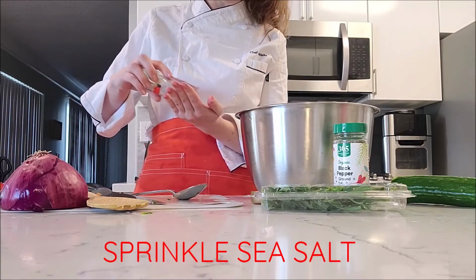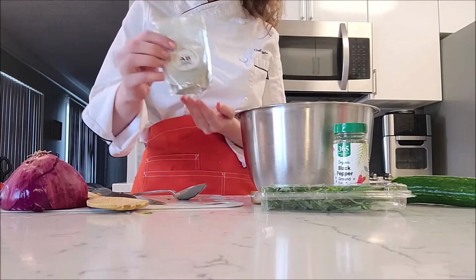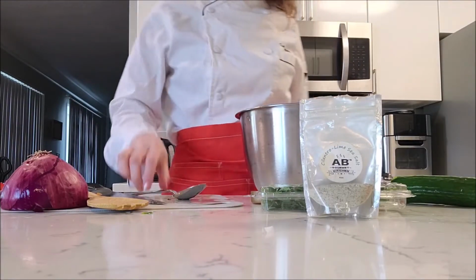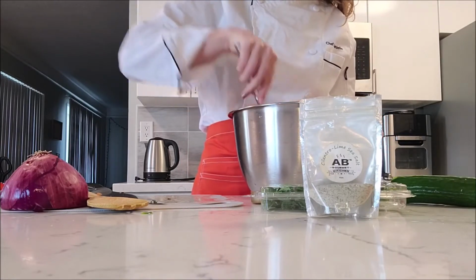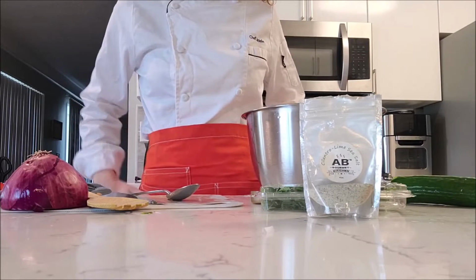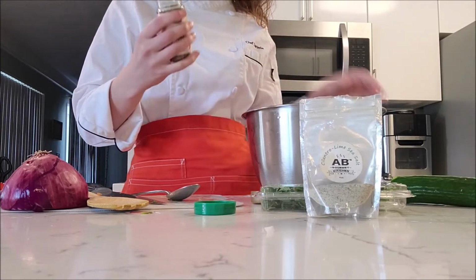And then I'm going to sprinkle a little bit of sea salt on this. This one is actually a cilantro lime sea salt. It's really, really good. I got it at this farmer's market in Florida, and I'm obsessed. I love any ingredients that are very fresh, very unique. The bougier, the better. All right, so you could add a whole teaspoon if you want, but I don't like to cook with that much salt.